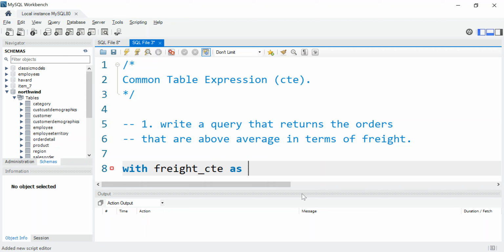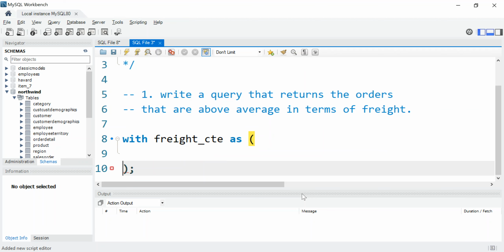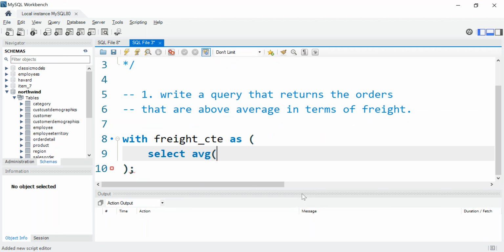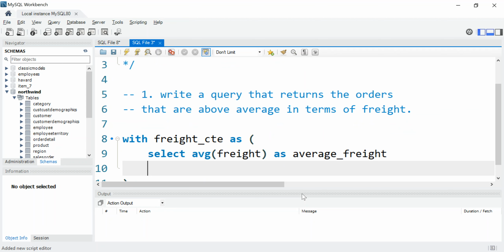I like to do this: open a bracket, and we can go SELECT AVG(freight) AS average_freight FROM sales_order.